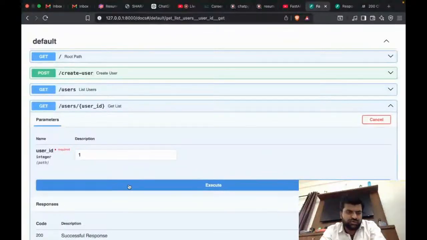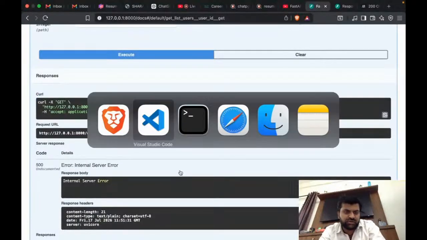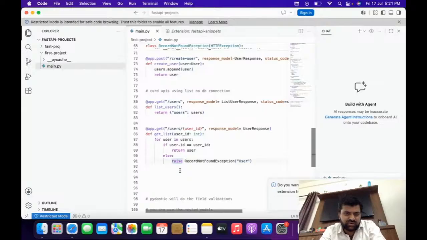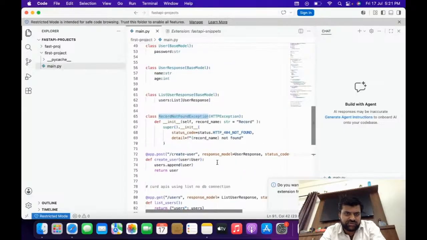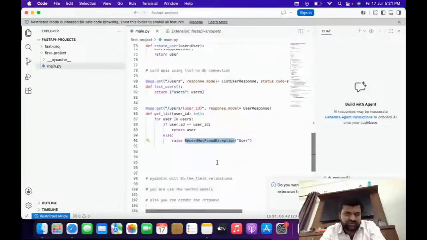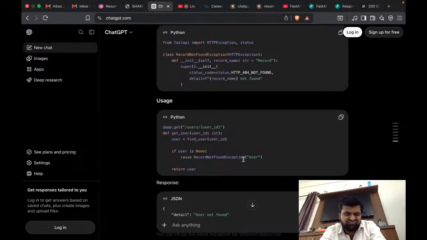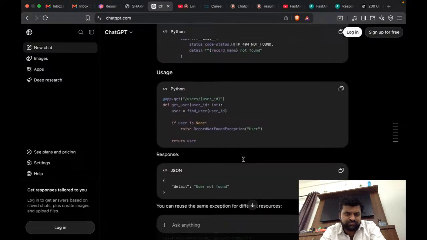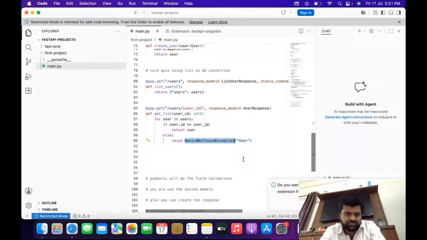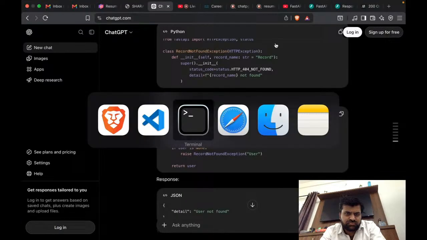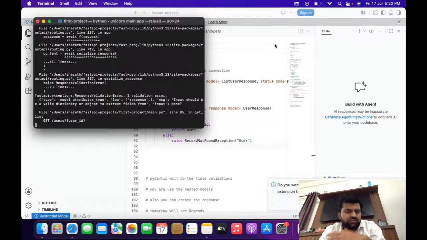Now I will do one. You got the internal server error. What's the problem here? Validation input should be okay.